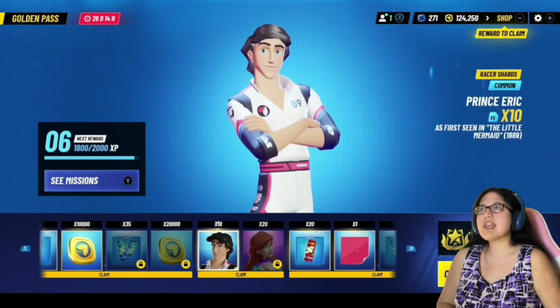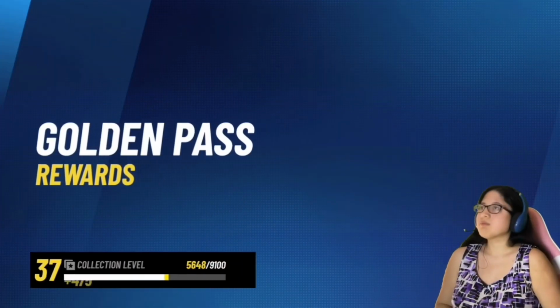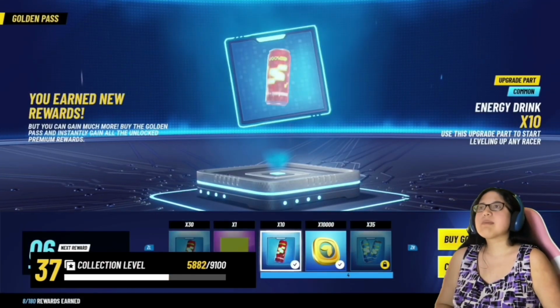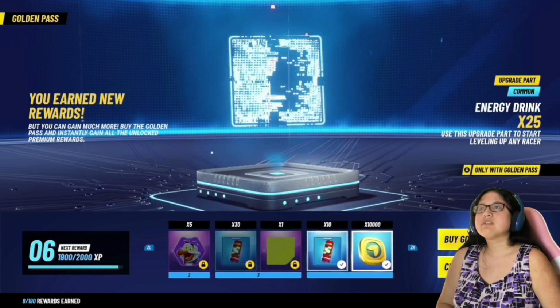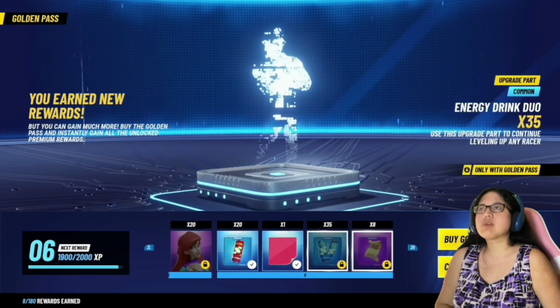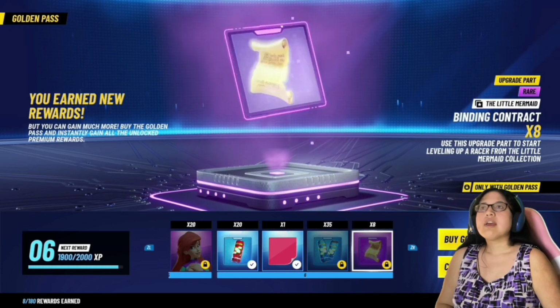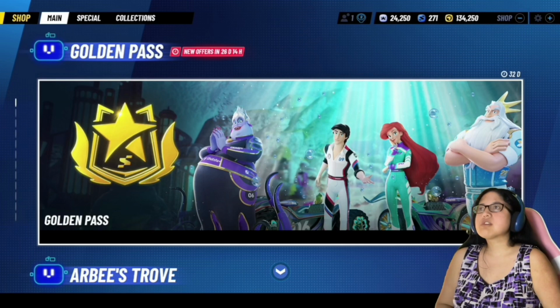So I could only get a limited amount of stuff. So we're gonna claim this. Let's see. We got 10 charts for Eric, which is really what I wanted. And, let me see. Can I buy the Golden Pass?